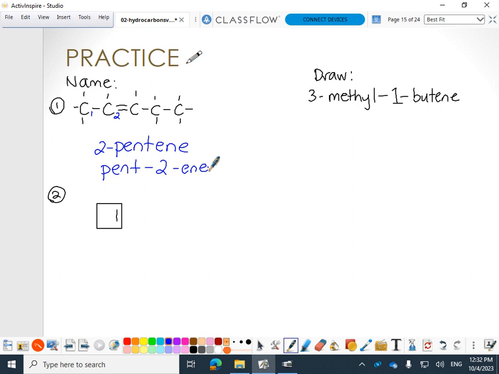When you have a question like number 2, that's a ring. Okay, so regular rings, we would have said no beginning and no end. So every point could technically be carbon number 1. The same is true here. Now, these 2 carbons have a double line, so there is an ene, but you could call this carbon 1, or this one carbon 1, it doesn't matter. So, just like the other regular cycloalkanes, you can write it like this.